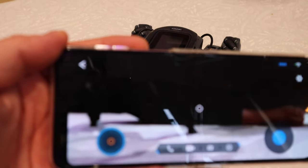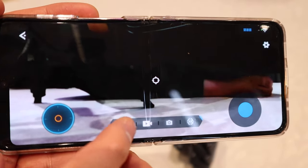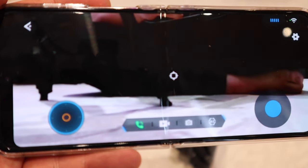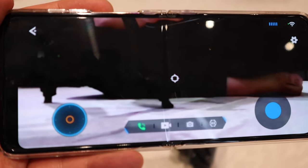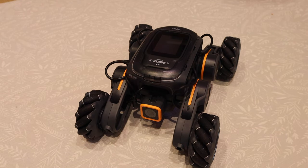Another cool feature I'd like to highlight which I haven't shown before: if you press the phone button you can hear the mic sound coming from the actual unit. Sorry about the echo, but you can actually say things like 'race is about to begin.' That's cool, and you can move forward, backwards, and have a lot of fun with it.